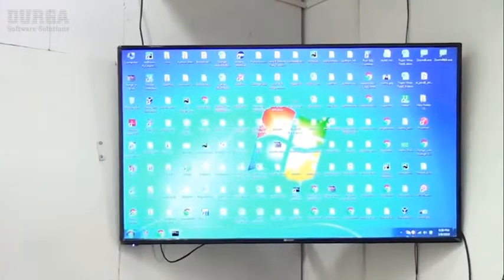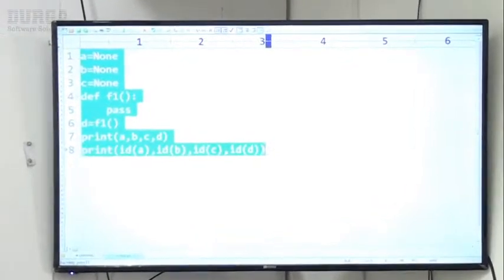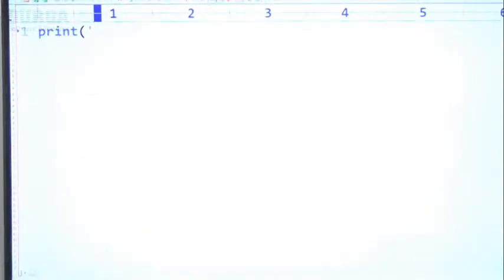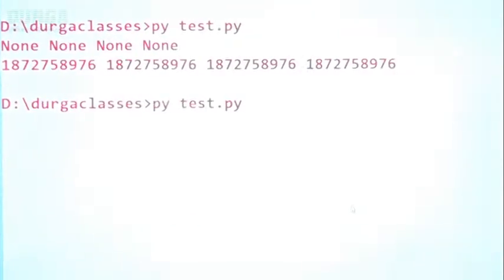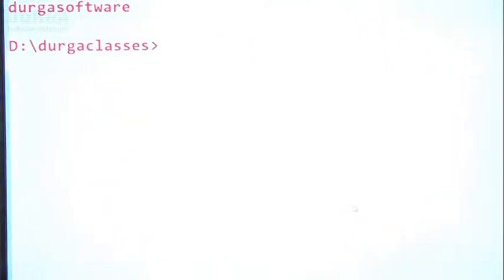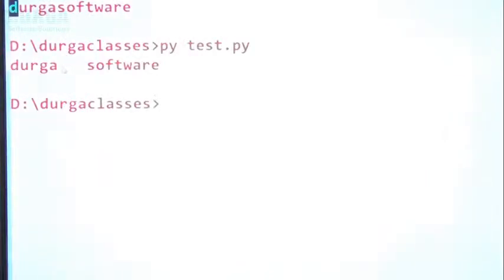Here I'm trying to print directly Durga software. What answer are we getting? Simply Durga software. Now my question is, Durga and then backslash t. Have you observed that I used a special escape character, backslash t? What does it mean? A tab. Tab means spaces. Now are you in a position to see, sir? Yes, perfectly, a space is going to come, no problem at all.